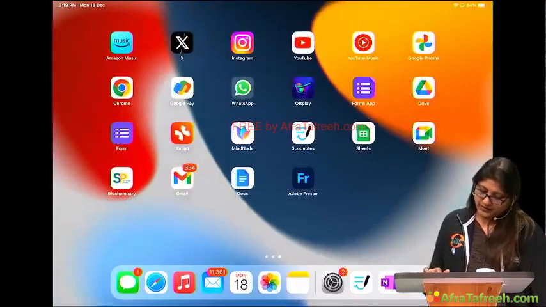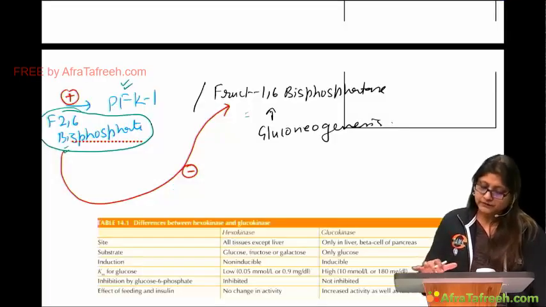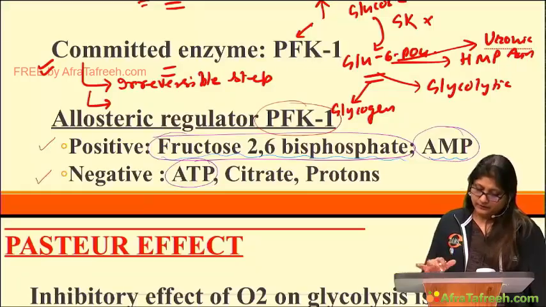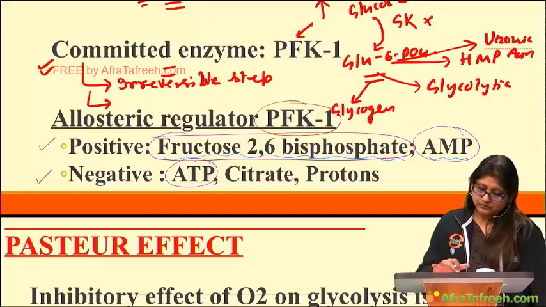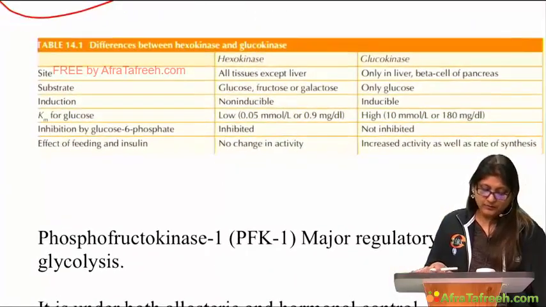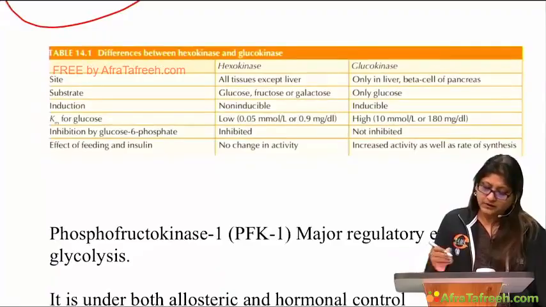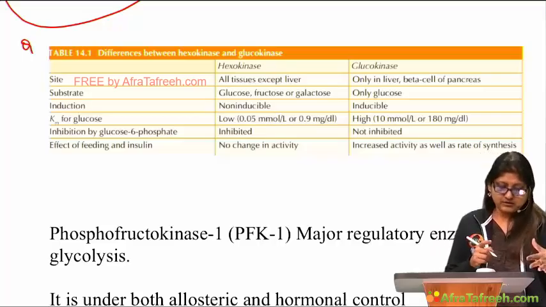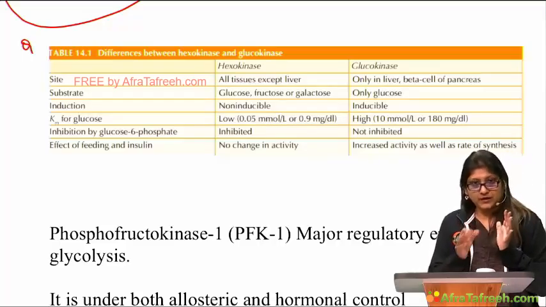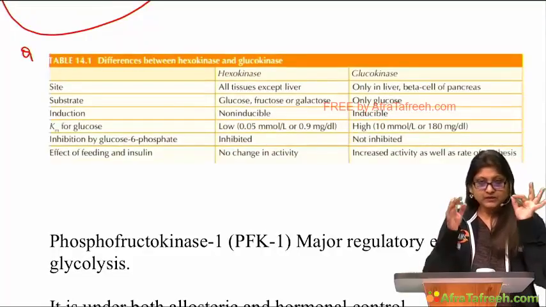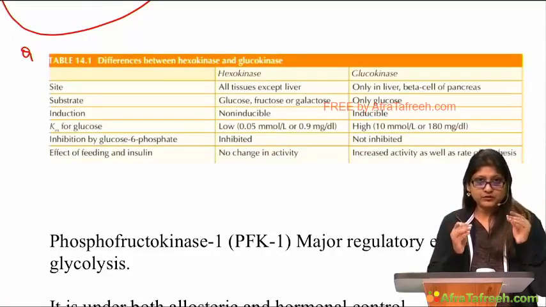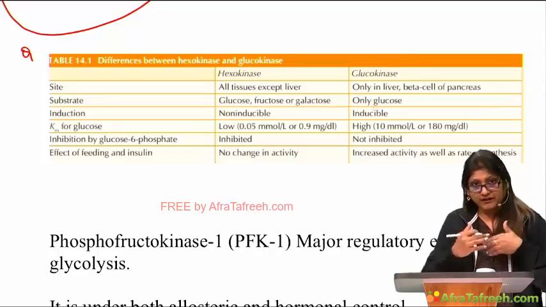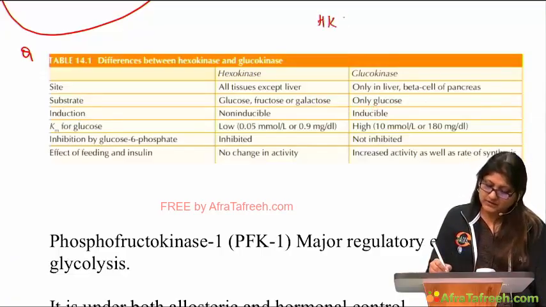Now coming to next aspect. You have got this table in your workbook. This is a very, very important table which is talking to you about the difference between the hexokinase and the glucokinase. Right. So hexokinase and glucokinase, it's there in the workbook. These all points are very, very important for you, which is talking to you about the differences between hexokinase and glucokinase activity.